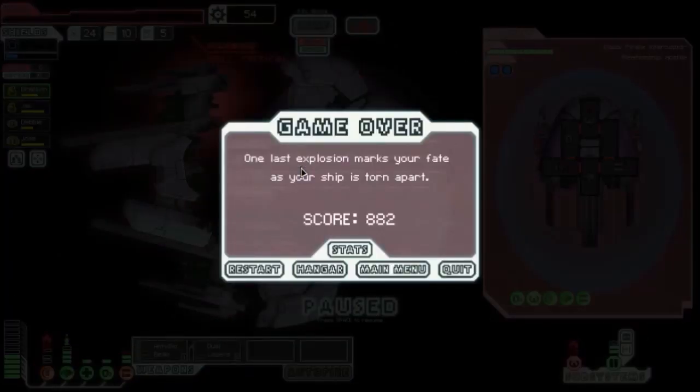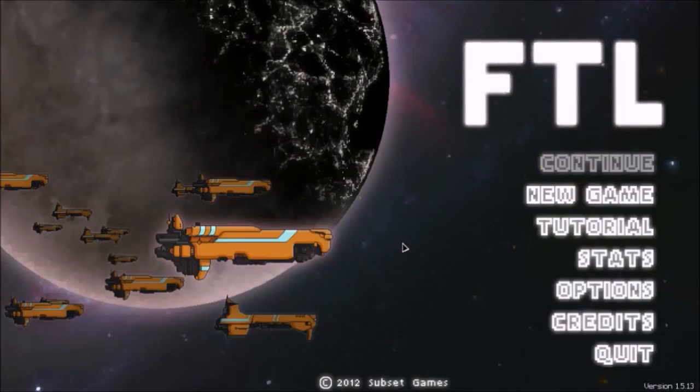Well, that was the Slug Cruiser playthrough. Fuck. We're dead. We got 882 as our score. By the way, if you don't know, that's a very bad score. Alright, well, I think I might just end it there, because that was just... Man, I am bad at using those ships. I'm bad at this game.